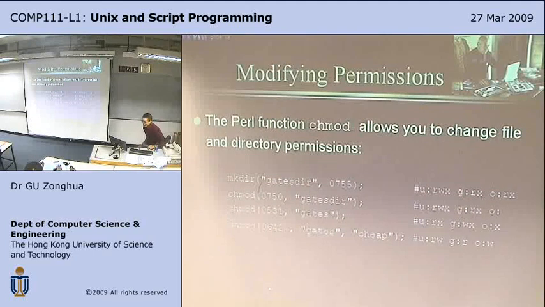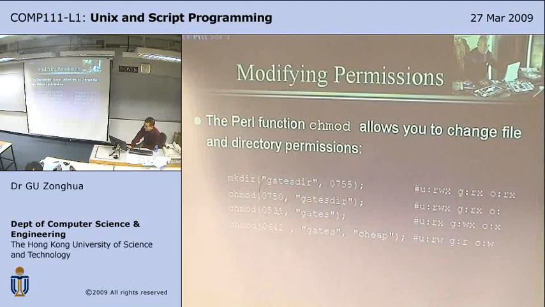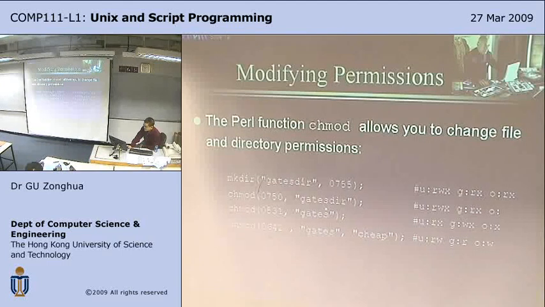So chmod, change mode, allows you to change file and directory permissions. So you make a directory with 755 as the permission, and I think I said something wrong.